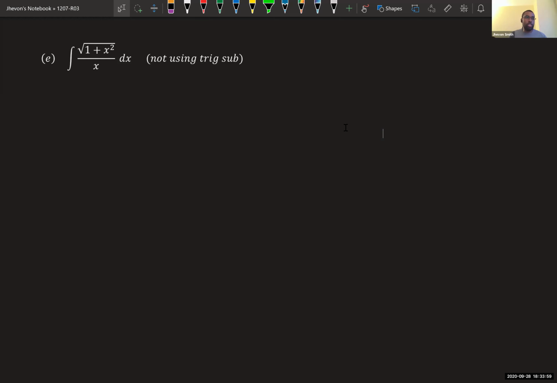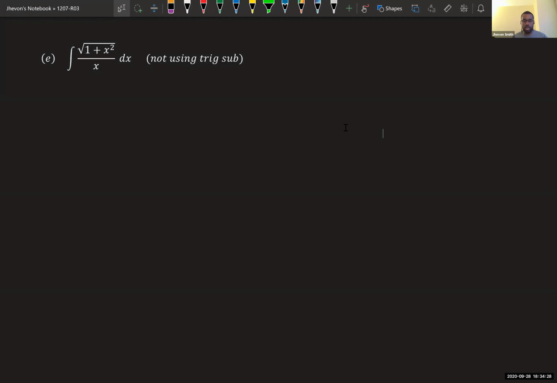As for how to move on further, whether it's by parts or by partial fractions or trig sub or whatever, I'm actually going to tell you what you should look for to know which is what. Now, this is actually a problem that we have seen before. I opened the last class with this because there was a very similar homework problem in the trig substitution section. So yes, technically speaking, you could do a trig sub on this guy. However, you'd be working a lot harder than you have to.